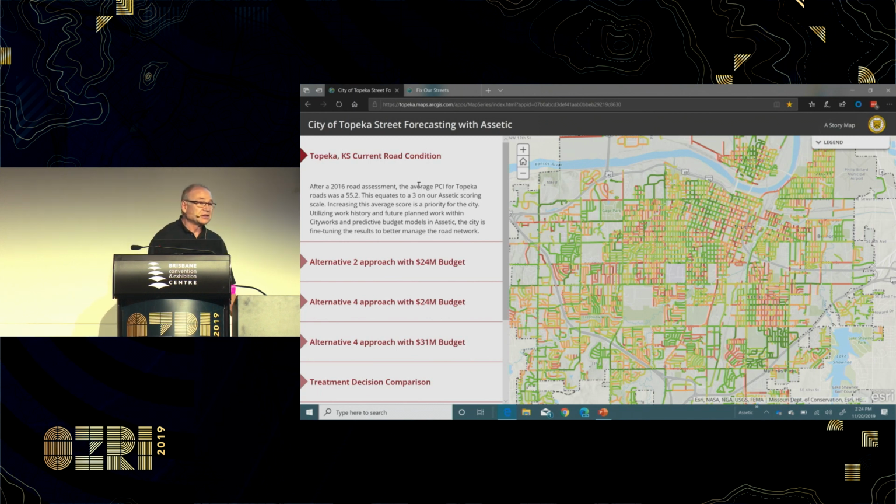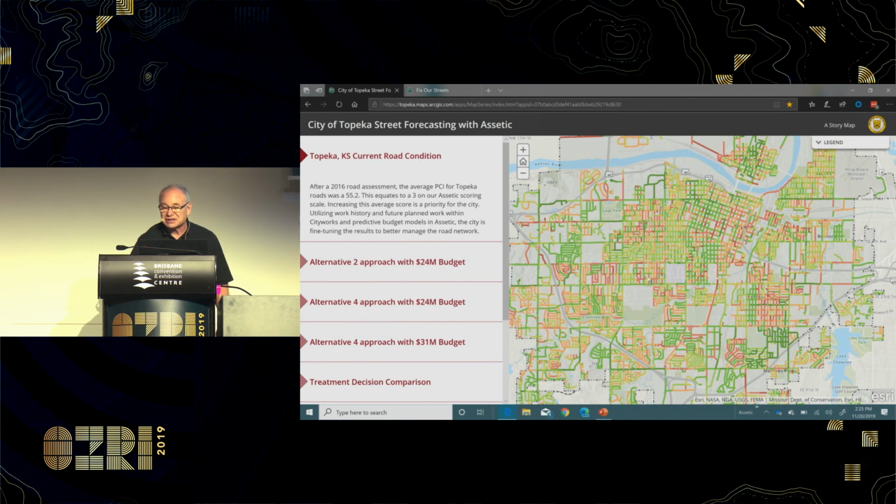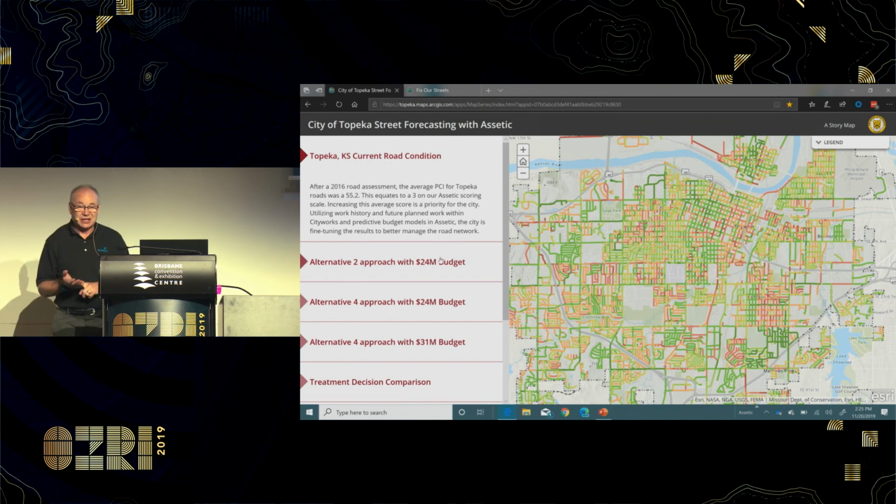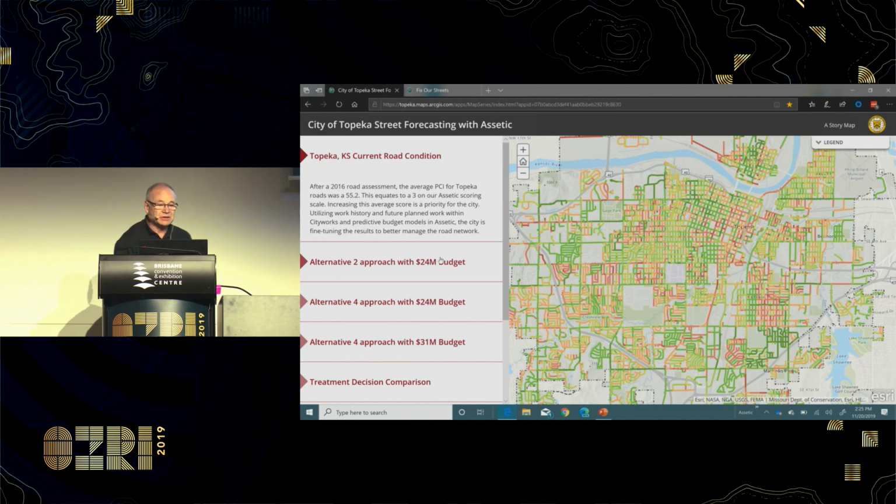The existing condition of the road network, as it is today, actually last year. So you can see that it kind of reflects what the citizens are saying. There's a lot of red in there, a lot of yellows, oranges, not a whole lot of green. So at this point in time, their existing budget, including that half-cent sales tax, is $24 million a year, specifically focused on pavement management. So we developed some alternatives using lifecycle modeling, our tool Predictor, integrated with GIS.